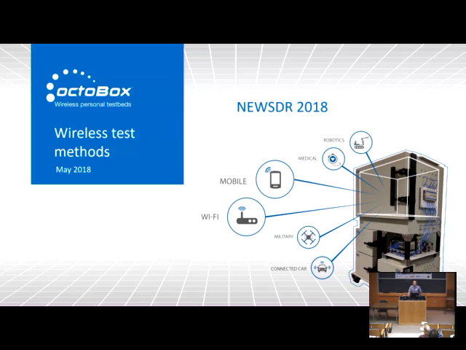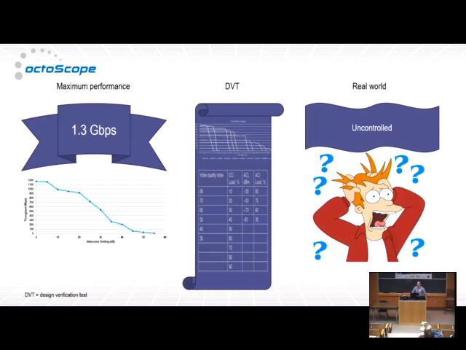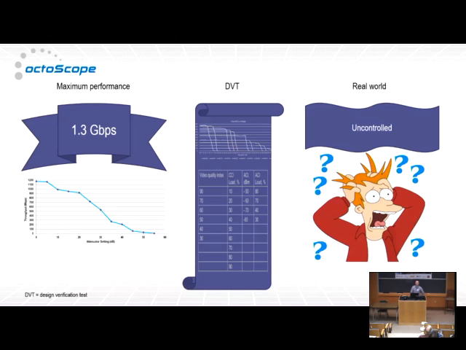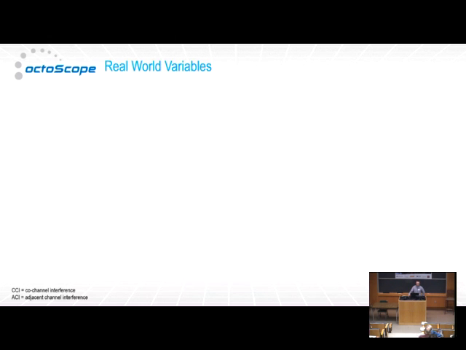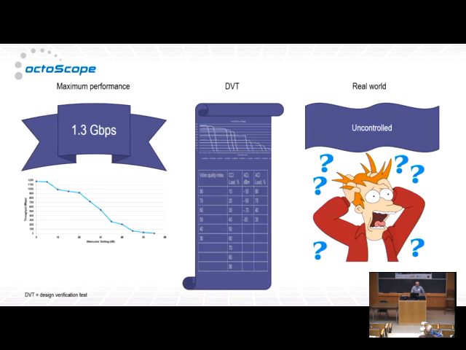We have a demo later on today of one of our systems, but I want to introduce a couple of the modules that we use when we construct our test beds, as well as give you an introduction into how we think about wireless testing. So in general, there are kind of three types of wireless testing done in industry, right? So there's testing that's done for marketing purposes, where a device is made to perform at its maximum possible levels, right? Maximize throughput, maximize range, right? There's also engineering testing, right?